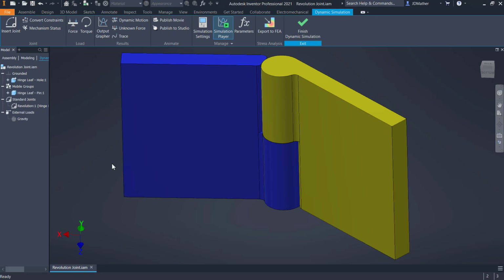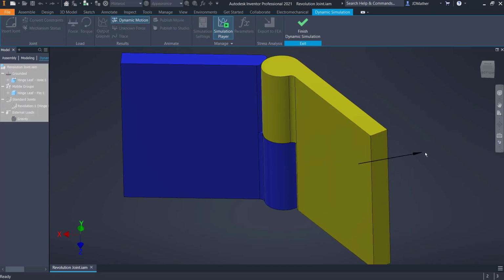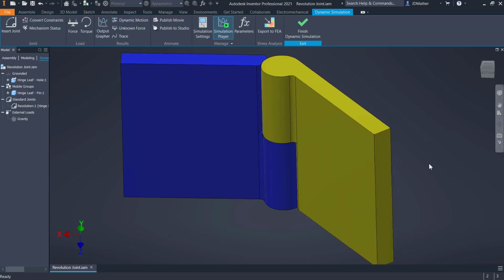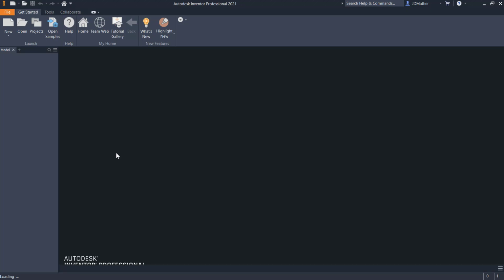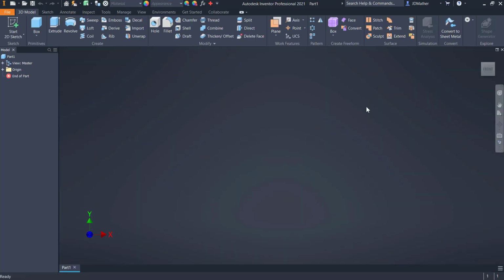Because I'm not familiar with how much experience each user might have, I'm going to start this in a really very basic way where we're going to model each one of our parts even though they're really simple, and then as we gain experience, then I'll start giving you the more complex models. So let's look at how to get started on Autodesk Inventor Professional Dynamic Simulation. I'm going to start out a new part file, and so I'll select part. Now I'm going to do this one as inches, but I'll go back and forth between inch units and metric units on various assemblies that we do.